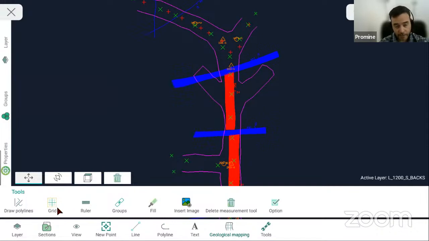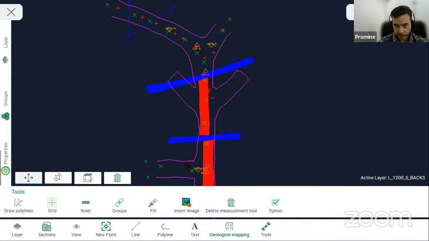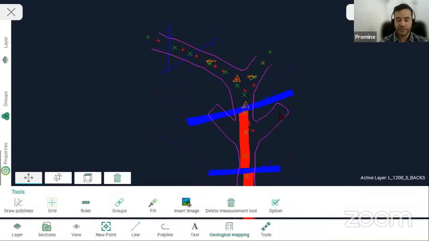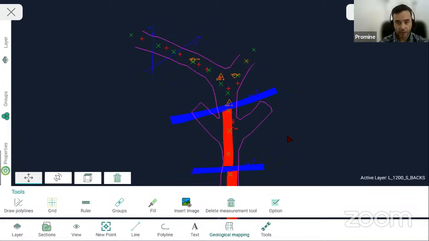We also have a couple of tools that are very well known in the mining and geological mapping industry, and in underground geological mapping. Those are the grids and the rulers. In many mines now, geologists use a strip, a ruler, or a grid on paper to pick up information from the field. So we have developed this tool so that you can emulate the same task that you do in the field directly here in our PROGEOX app.